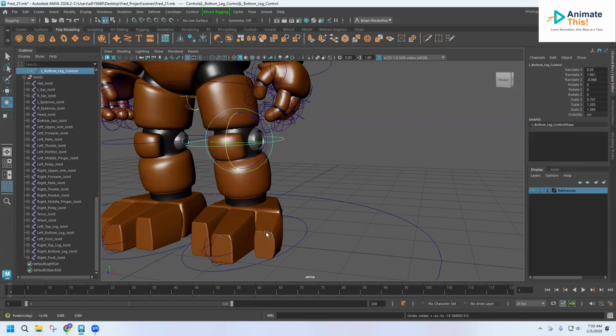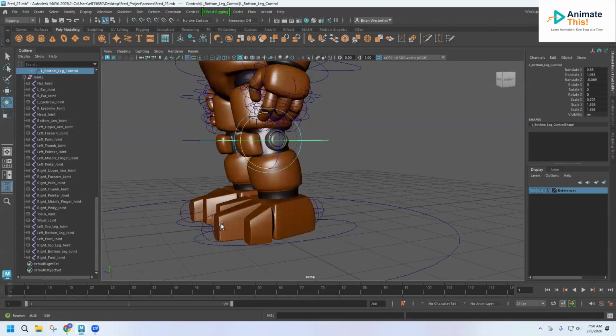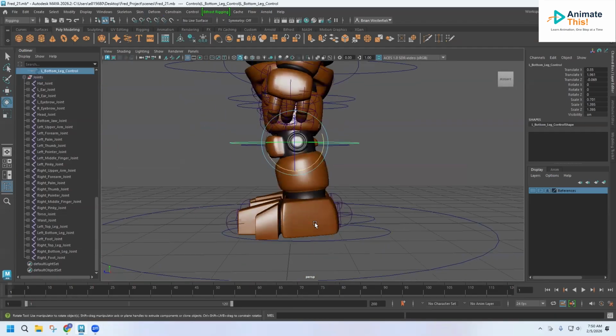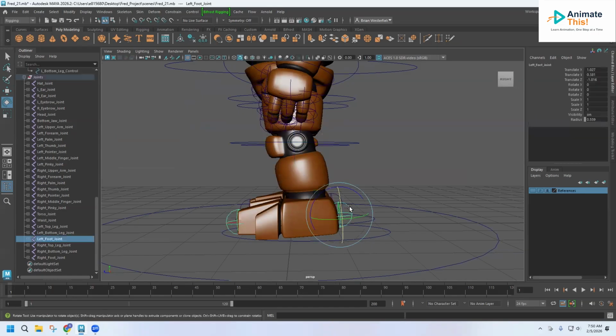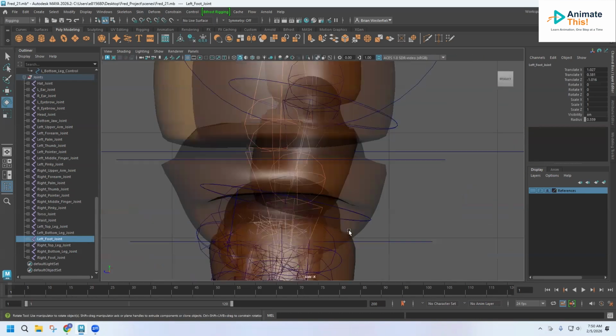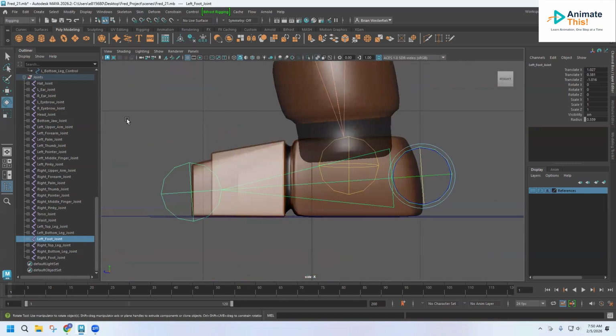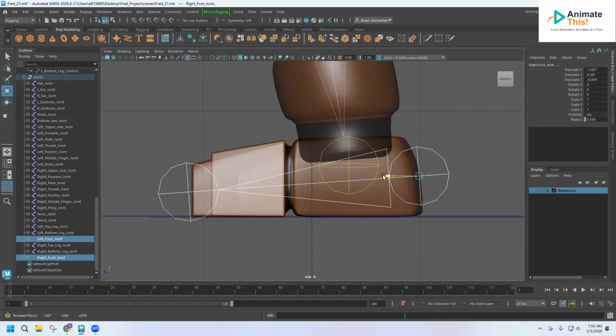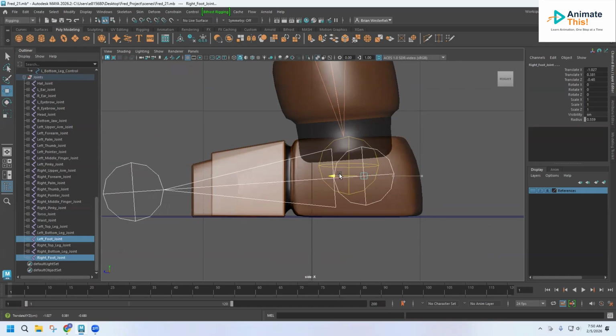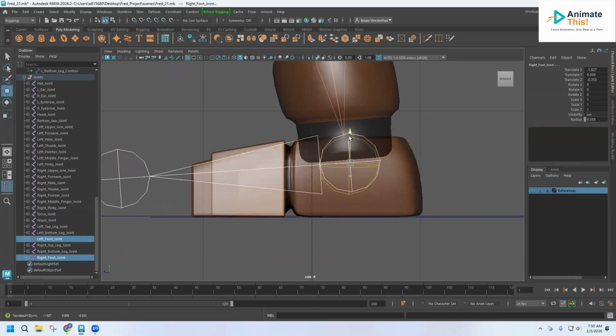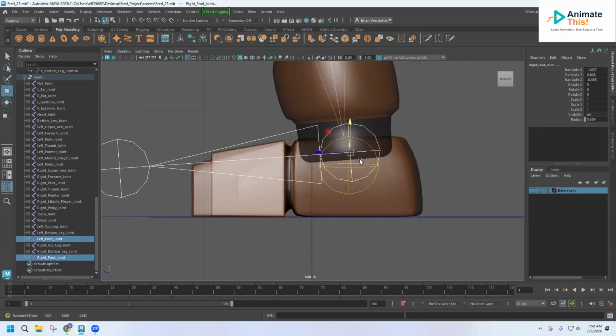All right, so real quick, let's go ahead and do the edits to both feet. So one thing we're going to adjust is where this ankle is going to pivot from. So what we'll do is I'm going to select my left foot joint, go to my side view, and actually I'm going to see if I can do both at the same time. So I'm going to grab both the left foot and the right foot joints, and I'm going to move them forward and up to where the ankle should pivot from. So kind of right there.